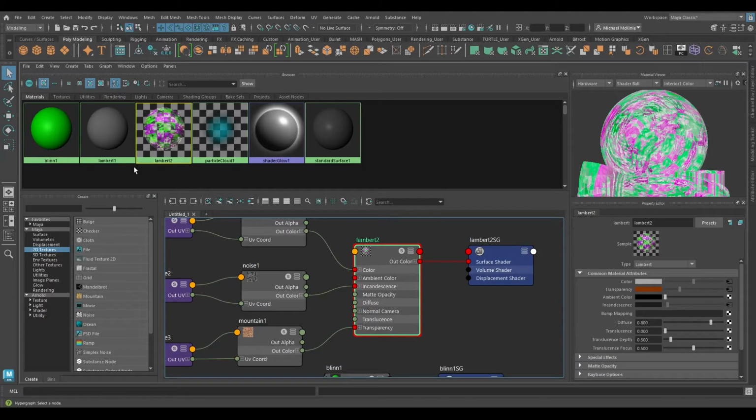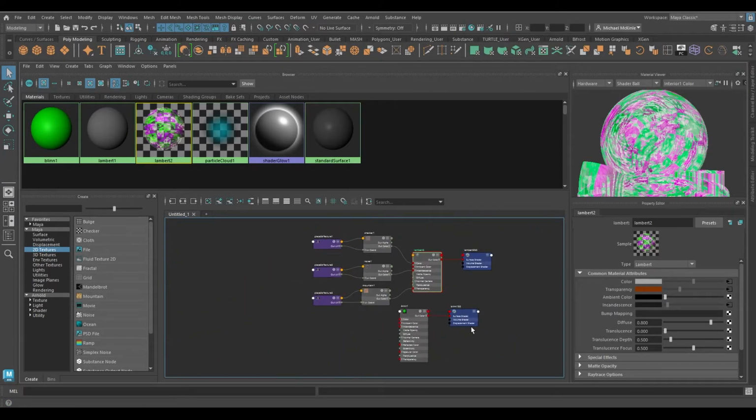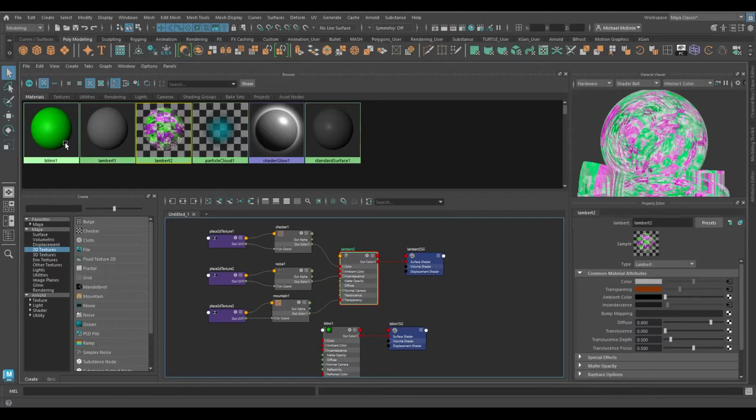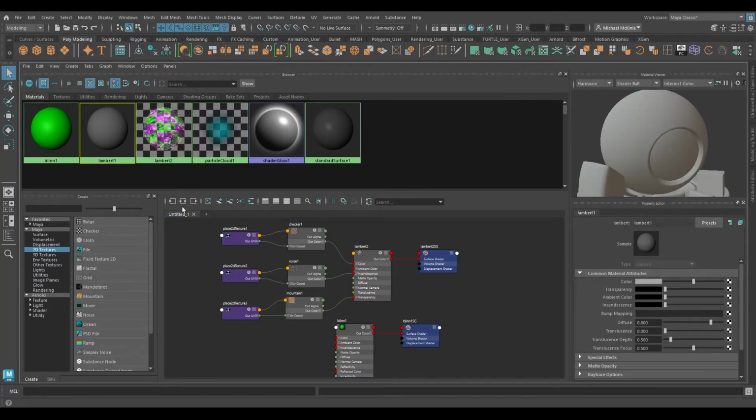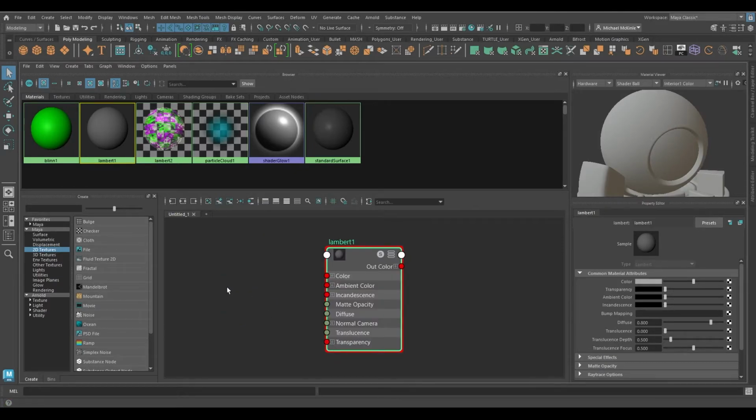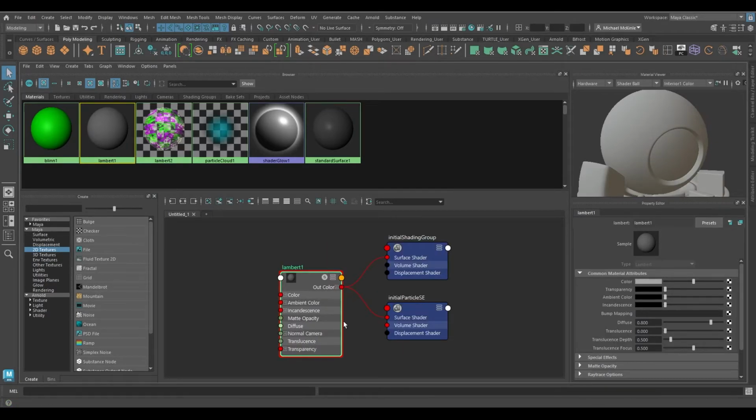Now if you ever want to, let's just say I make a new material or whatever, and it's not showing up here in this node editor. If you click on, for example, Lambert 1, you don't see Lambert 1 down here in my working space. So I can click on Lambert 1, and then here I have these 3 square buttons with different arrows. The one on the left will display, I'll just left click it, there we go. There's Lambert 1, and if I had any textures applied, any inputs coming on the left side, that's where the arrow is on the left side of this box, anything connected to the left side will also be displayed. This one on the right side, if I click Lambert 1 and click that button, anything connected on the right side will be displayed as well.